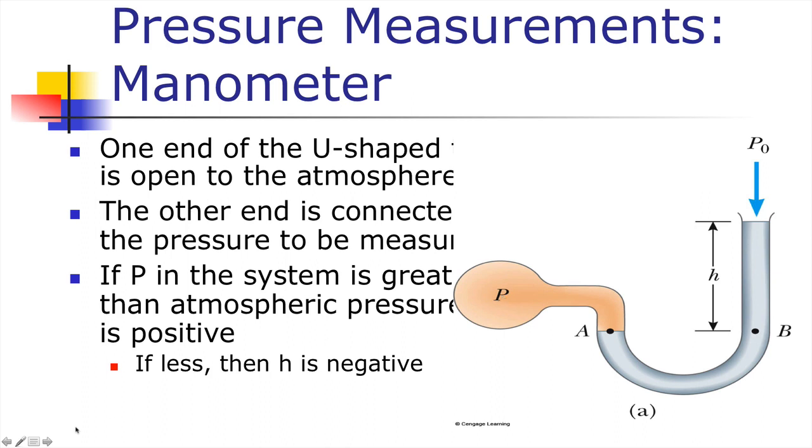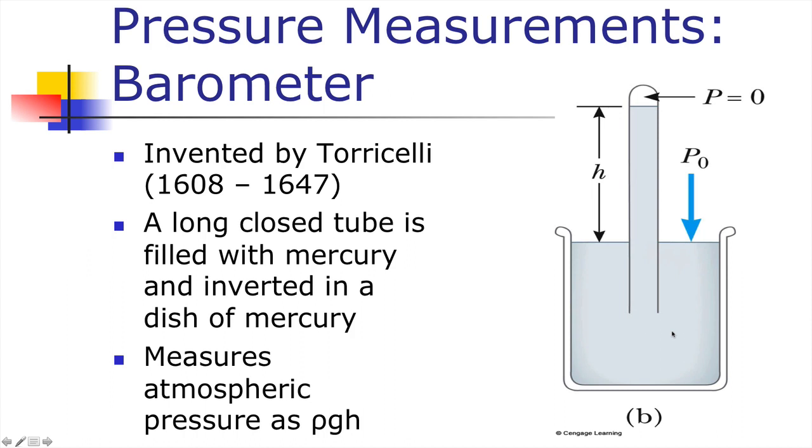Then if you apply the concept that we said, pressure varies with depth, right? So if you have this much depth, then you can find pressure using density times gravity times height. That's pressure in a fluid. But how do you measure atmospheric pressure? An Italian scientist came up with an idea to measure atmospheric pressure. Atmospheric pressure is measured using barometers.